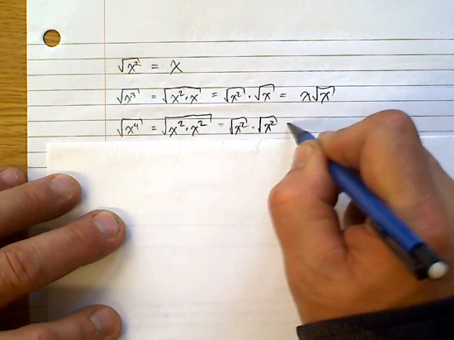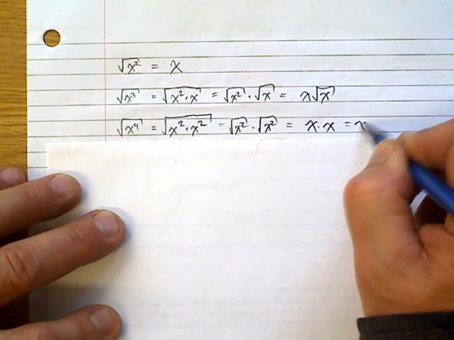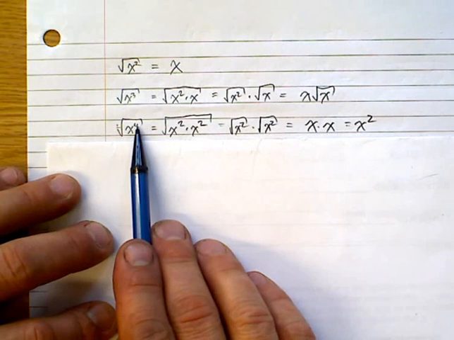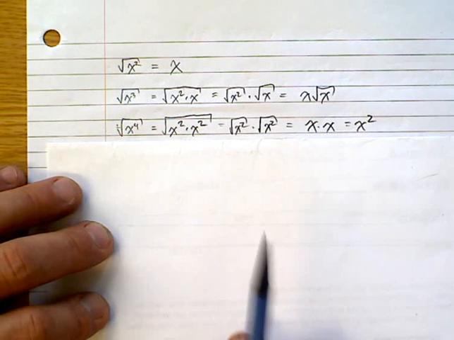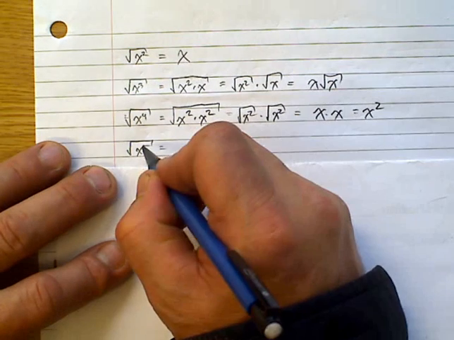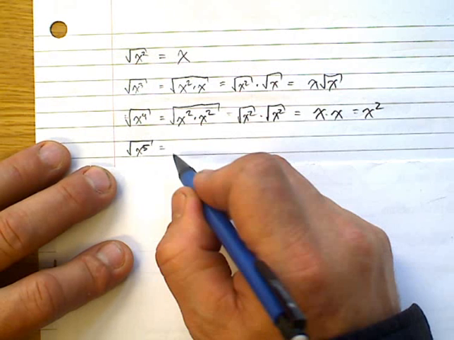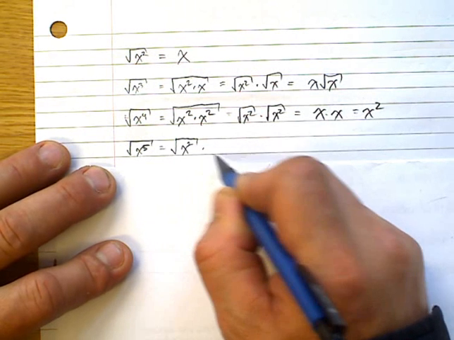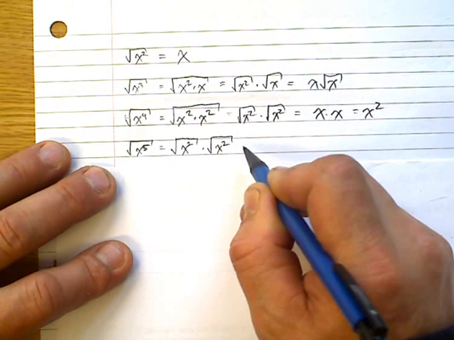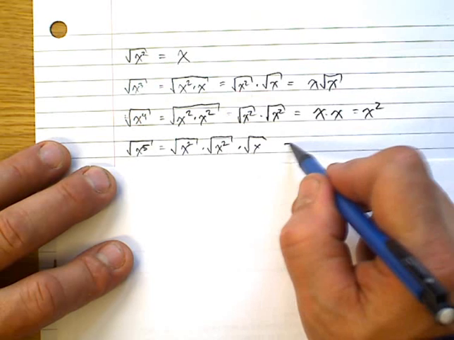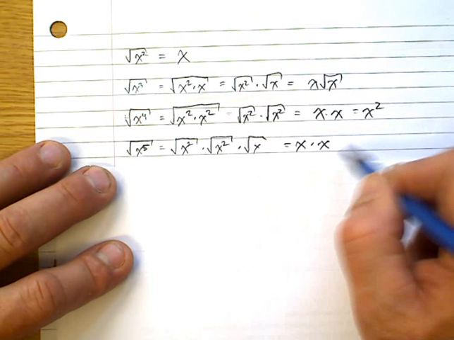You'll notice, hopefully, a pattern between the power on the radicand and the index. Let's try x to the power of 5. That is a 5 here, right? If we broke it into perfect squares, x squared, and I've got one more x. Well, the square root of x squared is x, another x, and then a root x, or x squared root x, okay?